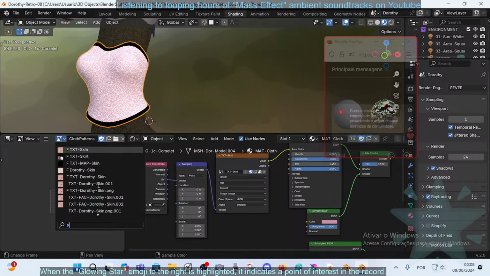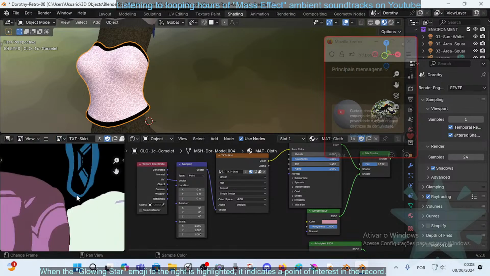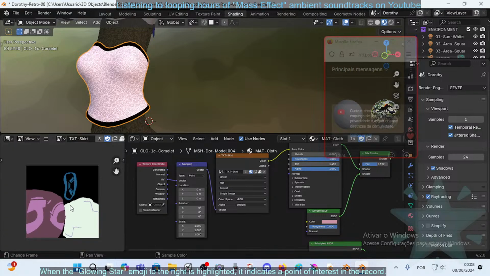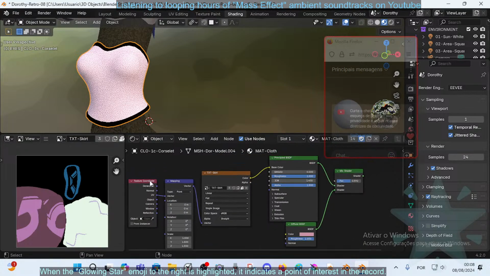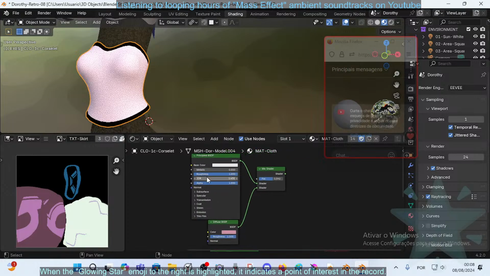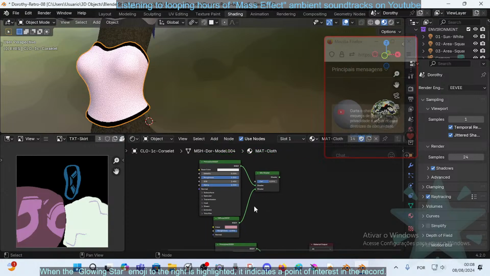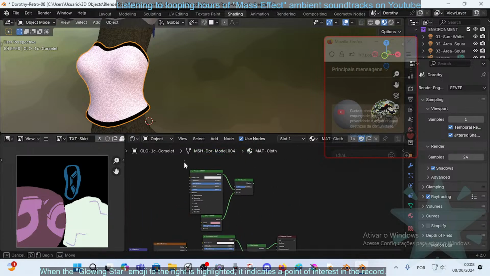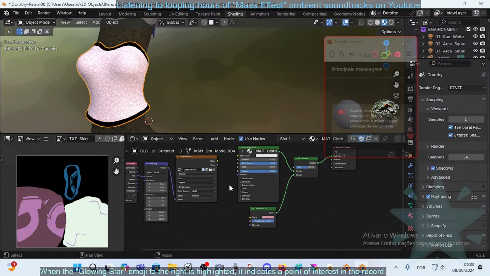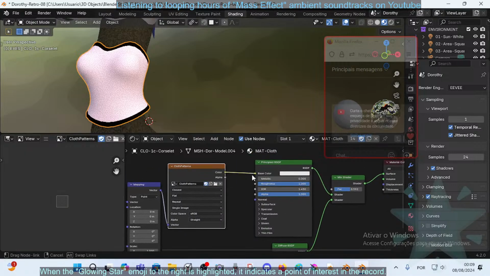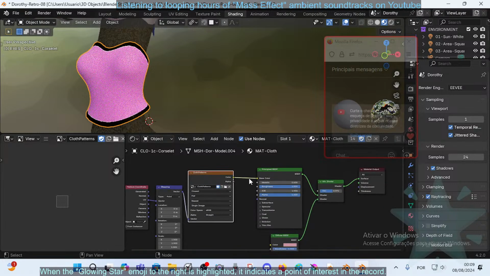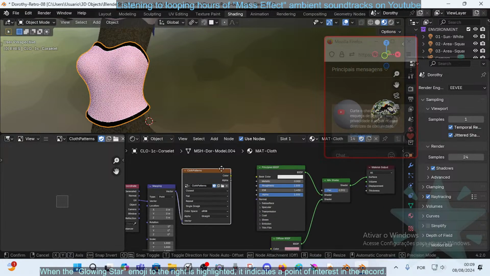Shirt. No, skirt. Oh, this is skirt. Alright, so let's look at what that is like. Yeah, no, this is junk pattern, so can probably just delete it. Then it has a principled shader, that diffuse mix shader, the same thing. This is useless. So this is the clothing, and as I connect this to base color, it stops being white. Yeah, so this is not exactly what I want, I think.